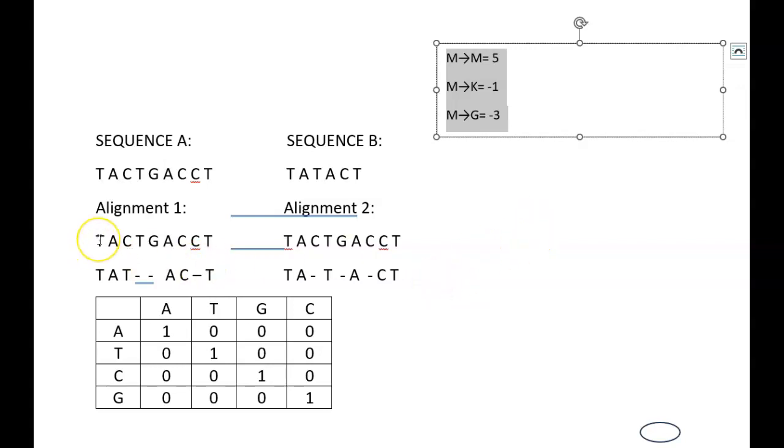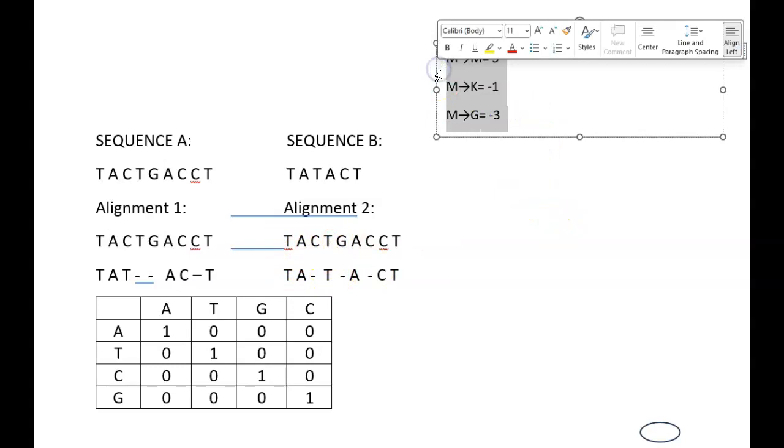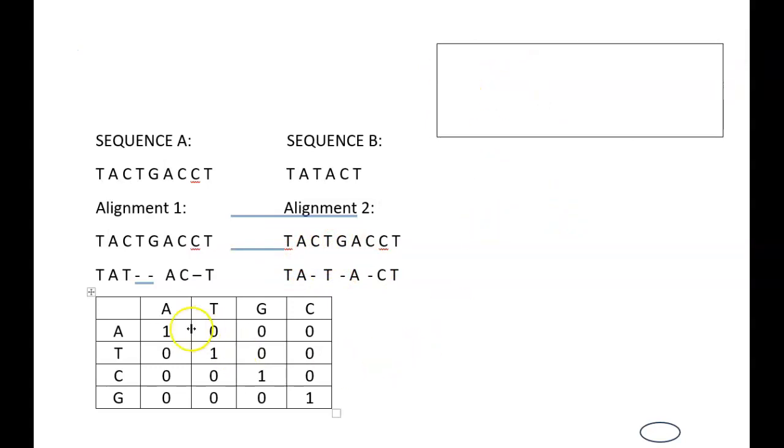You can see if I do it this way, the T and the A are aligned with the A and the C, and then the T at the end, and we have a different DNA nucleotide here. And I can also try to align it this way, but which one's right? So if I just use this empty box up here, this is the relationship between why you learned the idea of dot plots and those values to how BLOSUM goes yet a step further, and how PAM does as well.